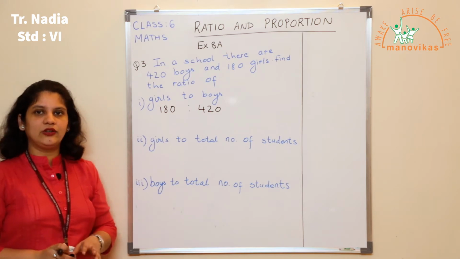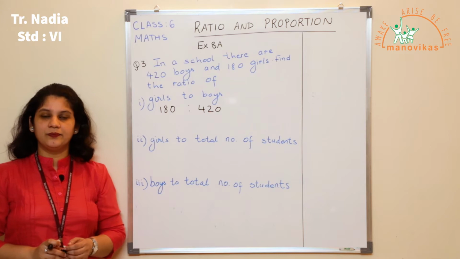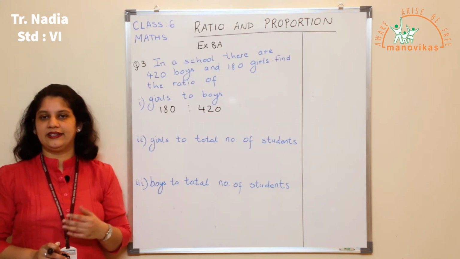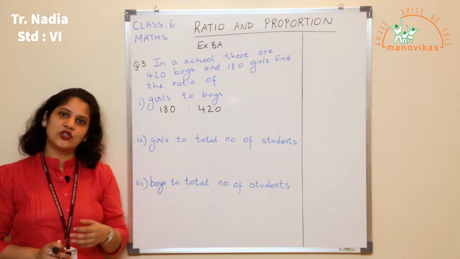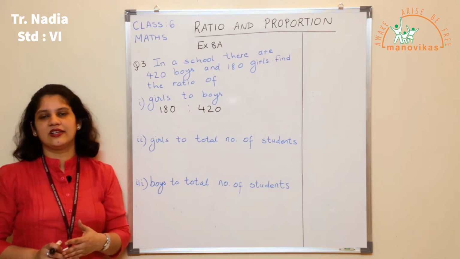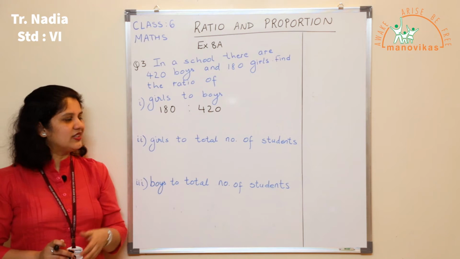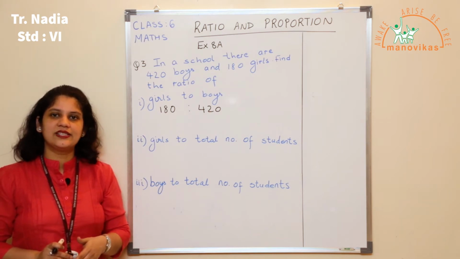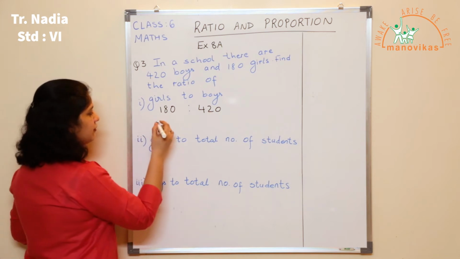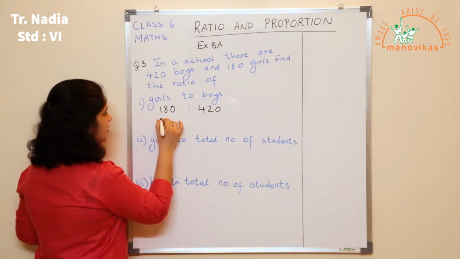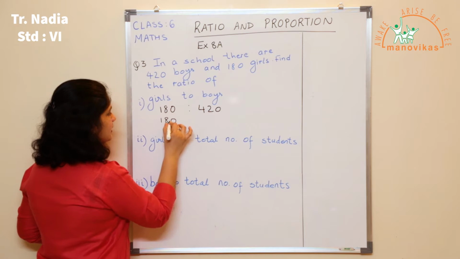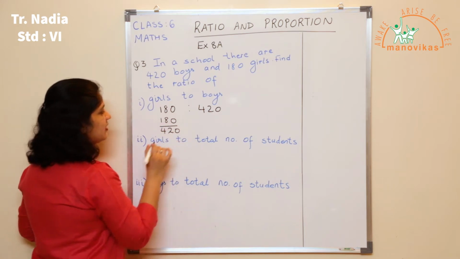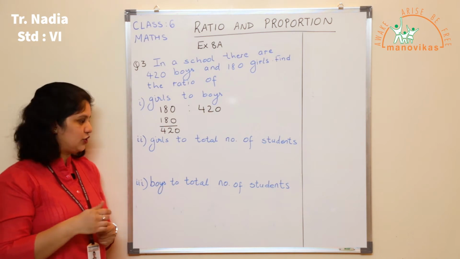Now I had already told you all in the previous video that ratios, just like fractions, can be simplified, they can be reduced, and we should always try to reduce a given ratio. Now this ratio too, I feel it can be reduced, so what I will do is, I will put it in the fraction form. The first term will be the numerator, the second term will be the denominator. And I will try to reduce this ratio.